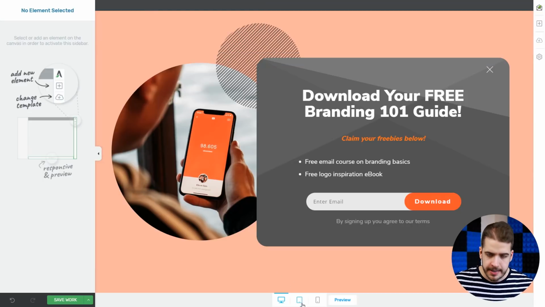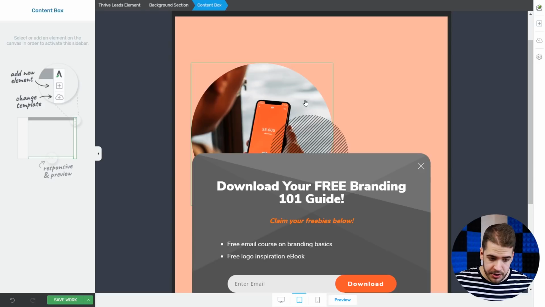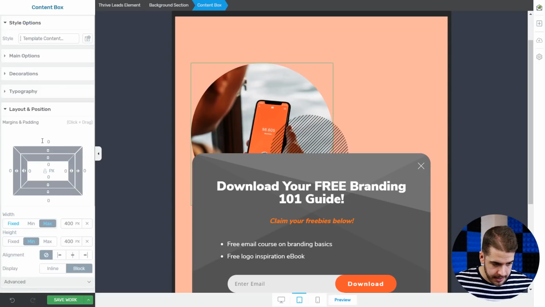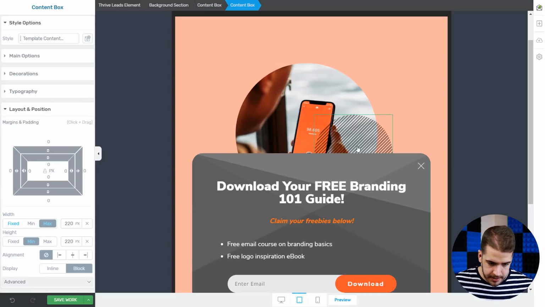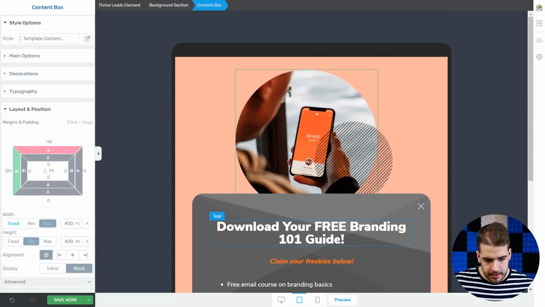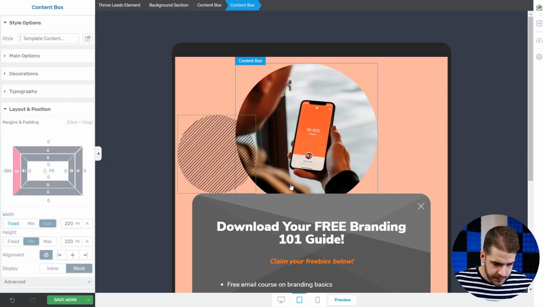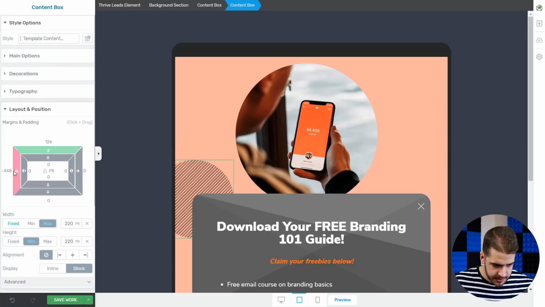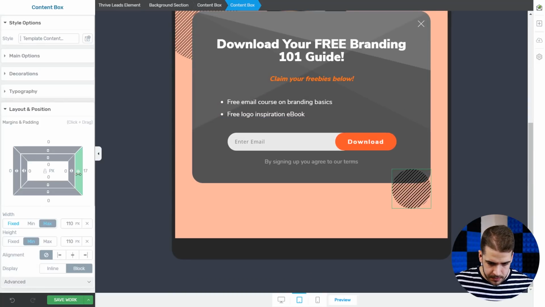In fact, let's have a look at the tablet first of all and see how it looks. Now, the actual opt-in form looks fine. All we have to do is adjust the content box and this design element a bit. So we'll move it, let's say 125 maybe. Excellent. And this here, let's move it a bit upwards as well. I would say something like this. And this one, we'll move it down the side of here to be maybe something like this. Okay, and this other one here as well, let's say it can be placed like this.